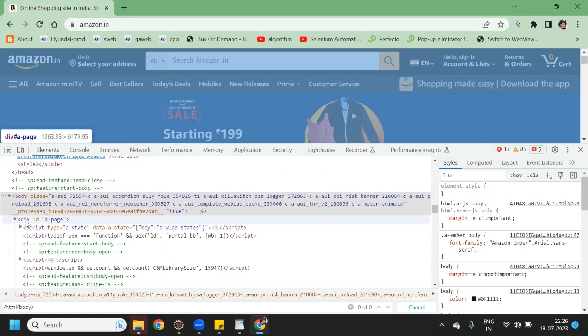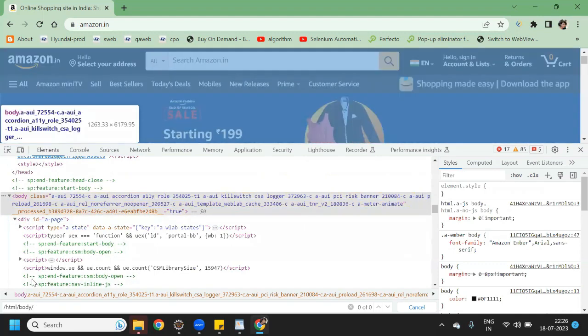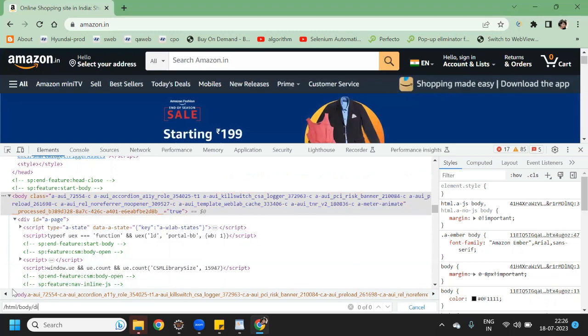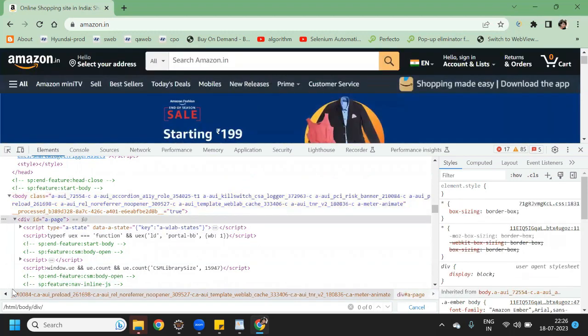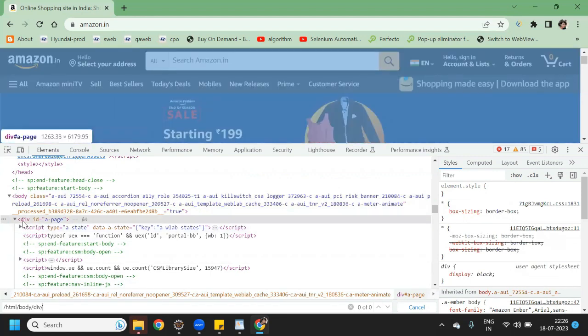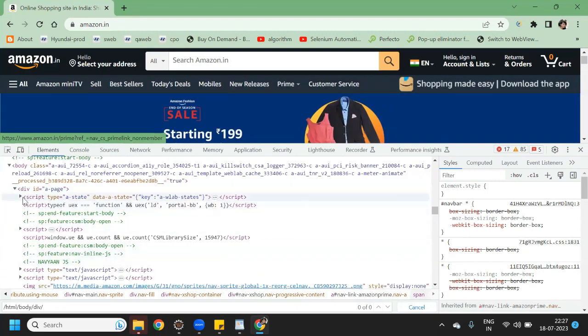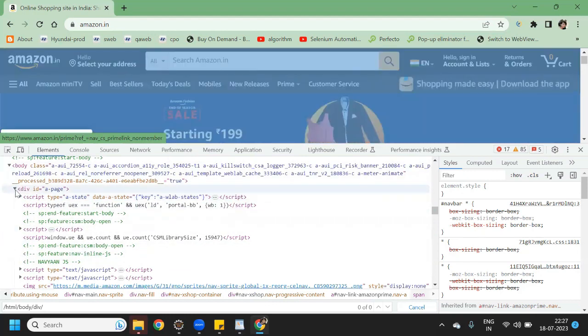So we have this div tag. See, it has been opened, which means it is going inside the div. This is the first div, and we don't need to write the index because there is only one div. So we will write only div. Again, slash. See, now it has entered this div section. After div, this script is not open, so we don't need to go there. We are in div only.